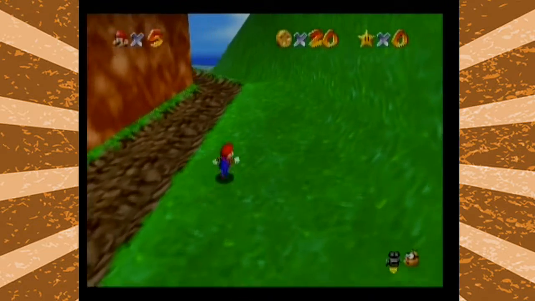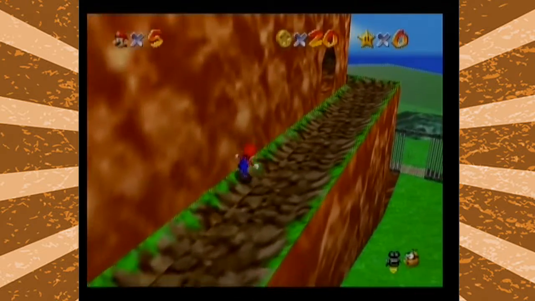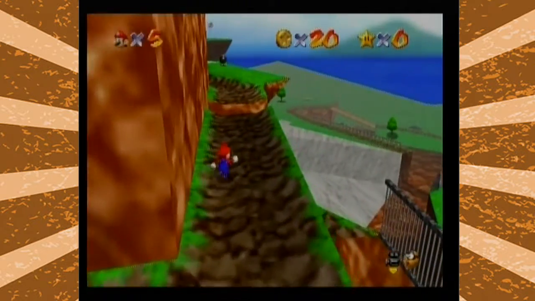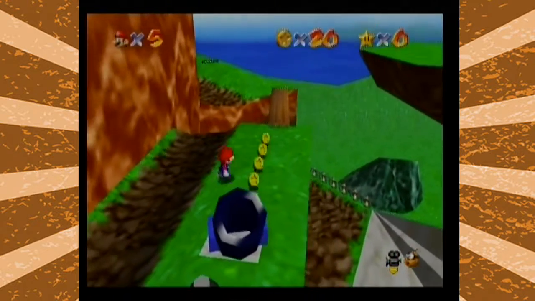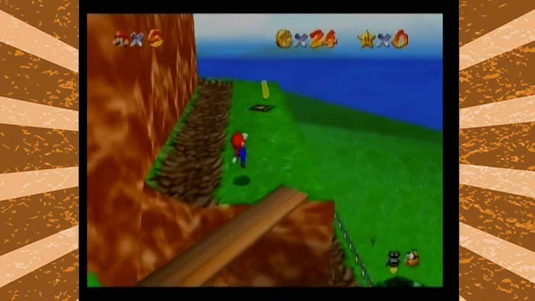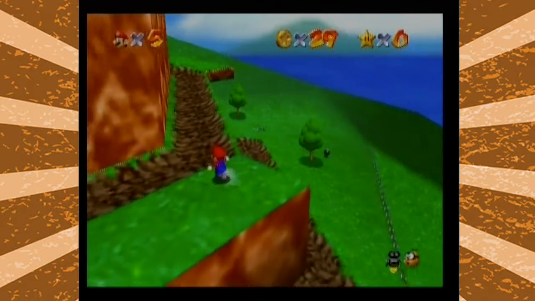Run. Ooh, red coin. Is that to dodge? Dodge all the balls coming down, and then jump. Ooh, drop. How do I get across here then? It's so dodgy being on an odd angle, isn't it? Oh, the camera's constantly shifting.